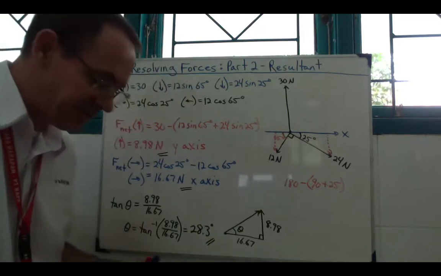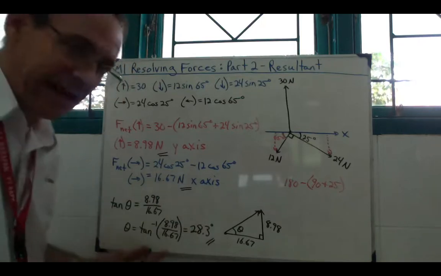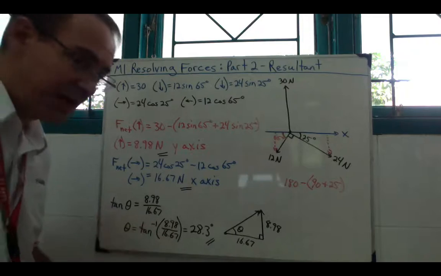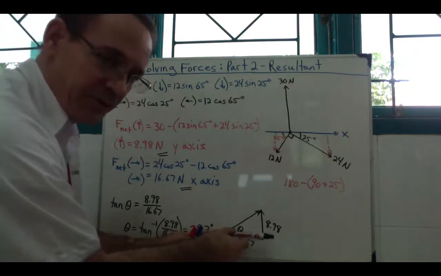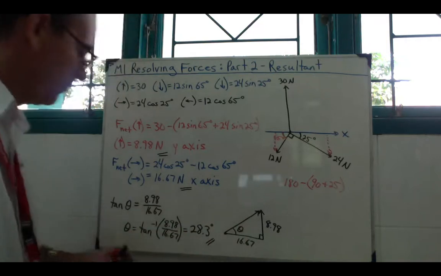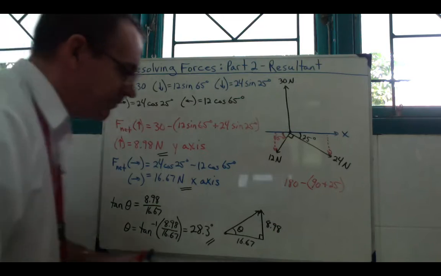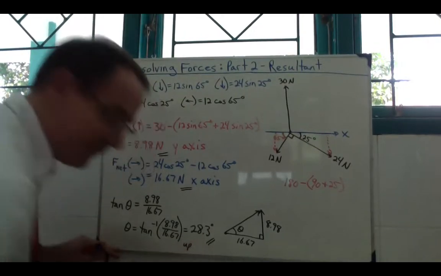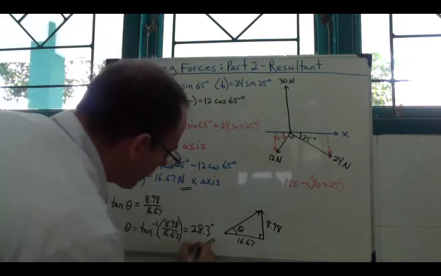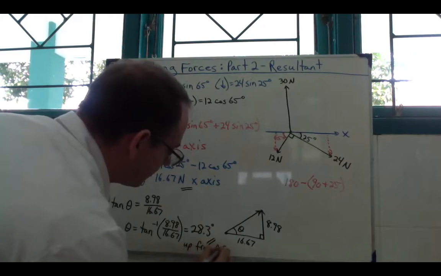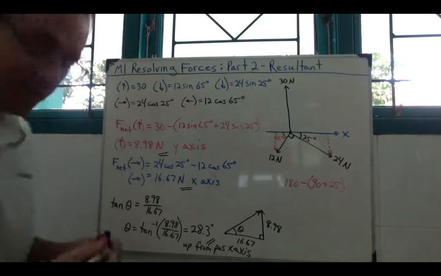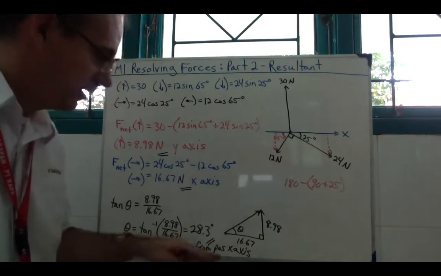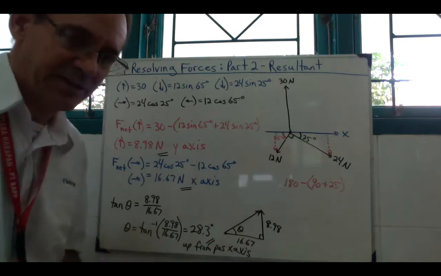Remember, when it's talking about direction, vectors have magnitude and direction. If it asks for magnitude, that would be the Pythagorean theorem, a squared plus b squared equals c squared. If it's talking about direction, it's referring to rotating from 0 degrees or from your nearest x-axis. So we would say 28.3 degrees, and if you wanted to give a little more detail, you would say 28.3 degrees up, or counterclockwise, from the positive x-axis. So that's the direction, okay?